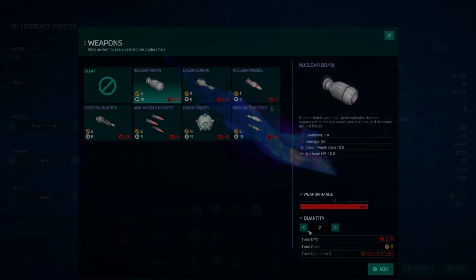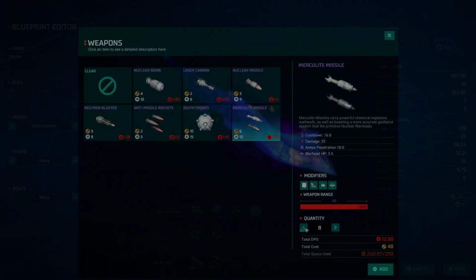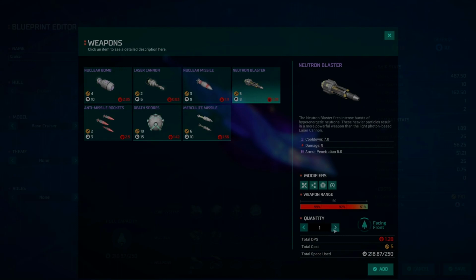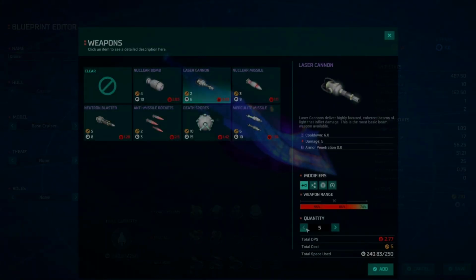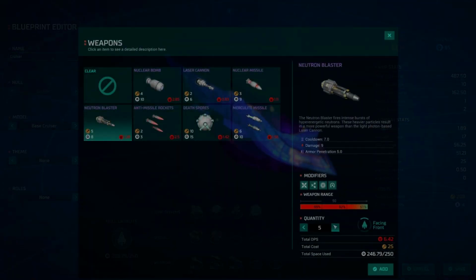And I want to get rid of the nuclear bombs. And you have nothing but missiles. Let's not give you nothing but missiles. Let's give you some missiles, but you're supposed to be beam focused. So neutron blaster, I think neutron blaster is our newest beams. And I'm gonna give you 4 beams. Reduce our point defenses, because we are very heavily defended, so we don't need a whole lot of point defenses. Give you another beam.